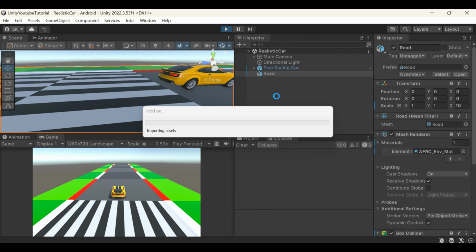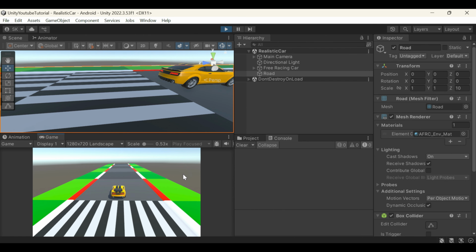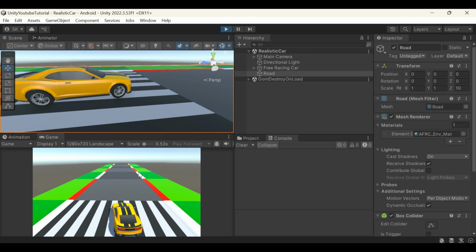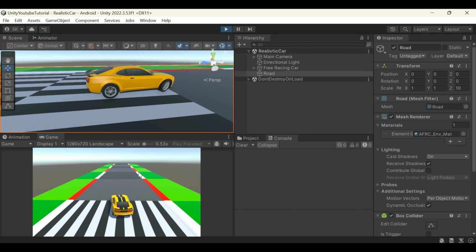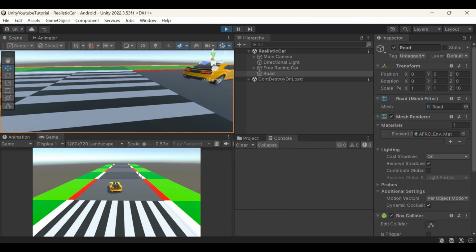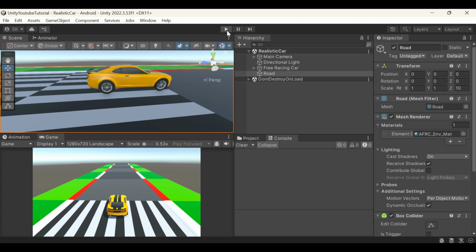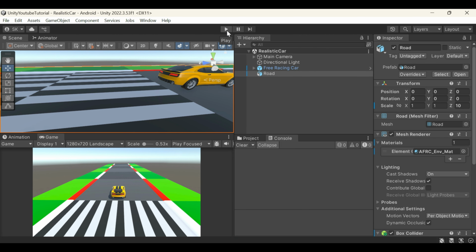All right, now let's run the game again. Press the arrow keys, and you'll see the car turning left and right smoothly. And check this out, the wheels also rotate perfectly in the correct direction. Now let's test the brakes. Press the space bar, and the car stops just like a real vehicle. Pretty awesome, right? All right, let's move on to the final stage: add drifting to our car.